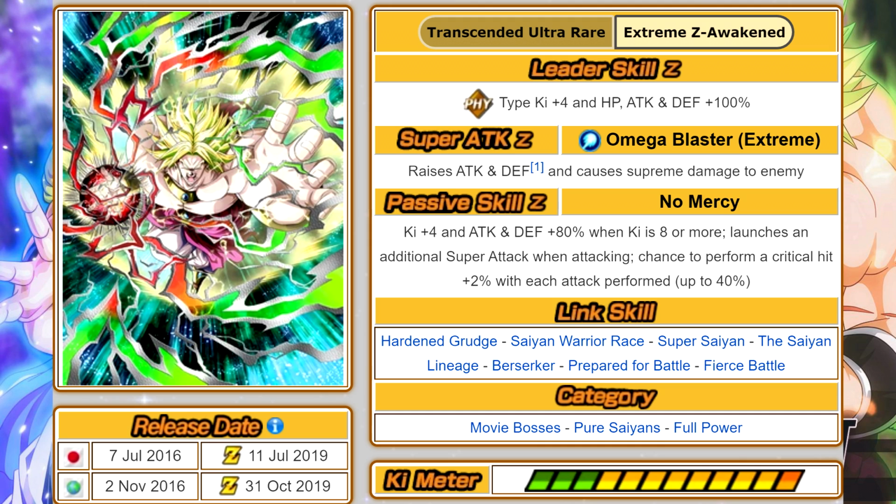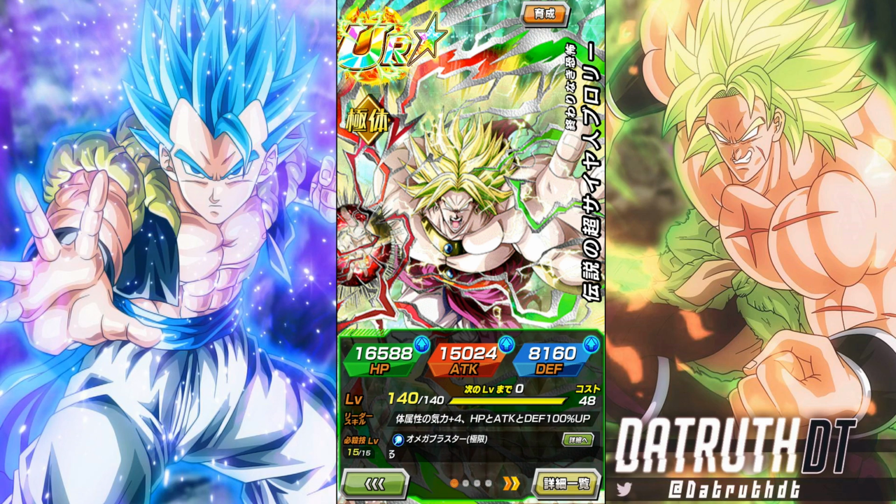Now, obviously, in the Legendary Goku event, that will become very relevant, especially once you get to SCR UI Goku, and then Broly is just critting every single attack, which will dramatically help you out. So he just makes short work of the UI Gokus at the end of the Legendary Goku event once he's all the way built up. Ridiculous attack, ridiculous defense, he just gets nuts. His links are Hardened Grudge, Saiyan Warrior Race, Super Saiyan, the Saiyan Lineage, Berserker, Prepared for Battle, and Fierce Battle. His 12 Ki multiplier is 150%, as one of the original 70% leaders. That's what we would expect from our boy here.